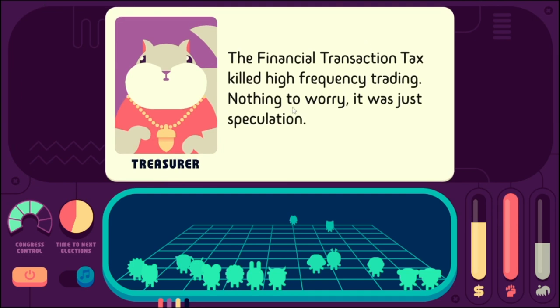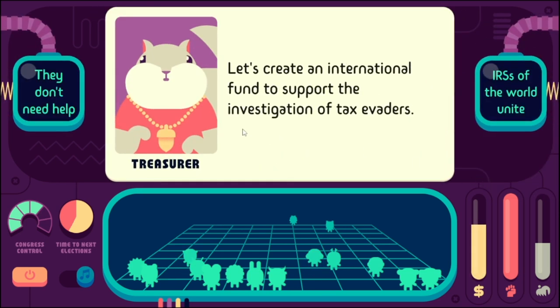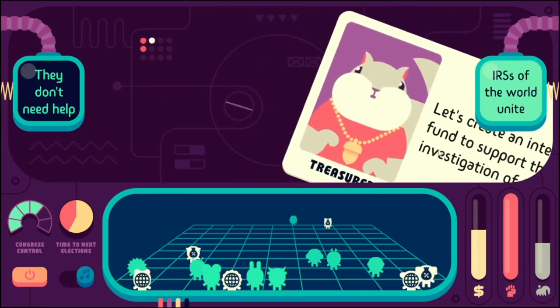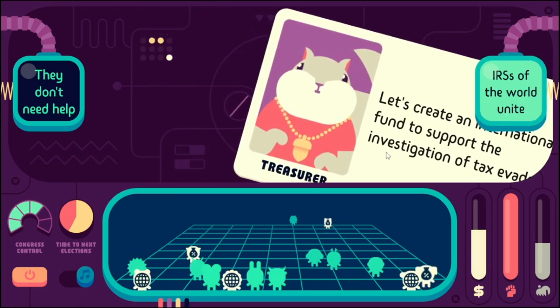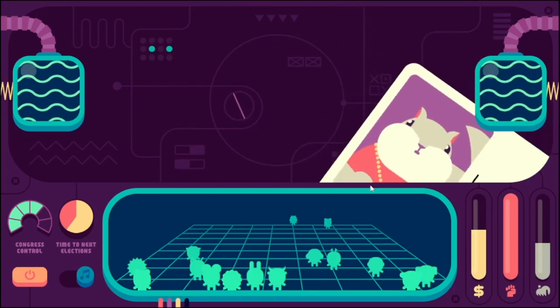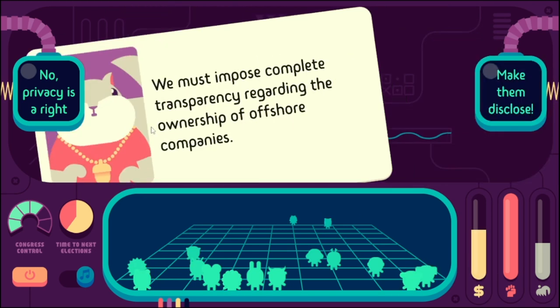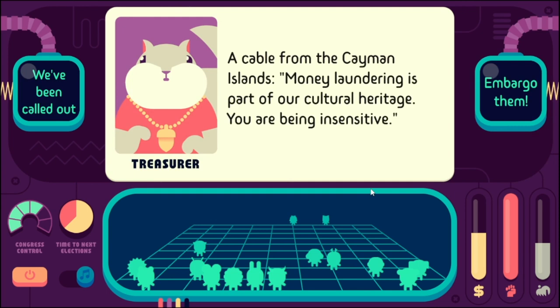The financial transaction tax killed high-frequency trading. Nothing to worry. It was just speculation. Let's create an international fund to support the investigation of tax evaders. Will that actually make a return on investment later on, you think? Probably. Maybe. Let's try it. We must impose complete transparency regarding the ownership of offshore companies. Let's try it. Yeah, let's try it. We don't have to get reelected.